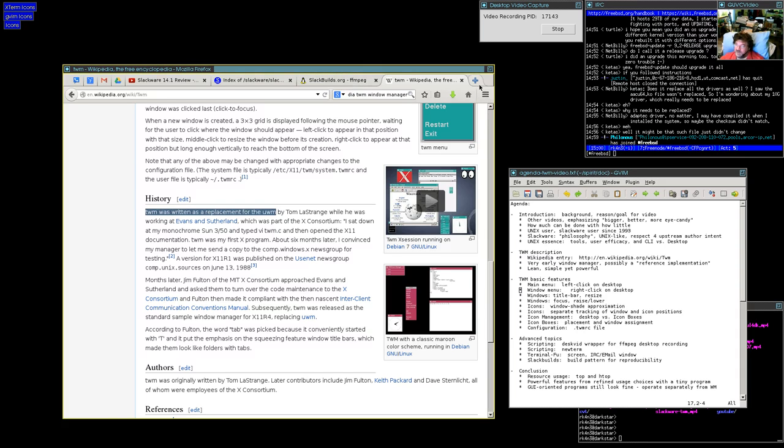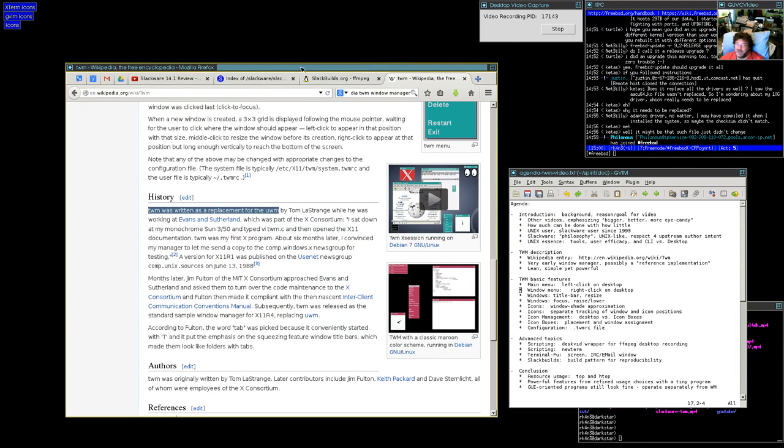Another thing to note here with TWM is that there isn't a lot of crap around the windows. Notice that there's a 1 pixel border, and I've configured it to light up yellow to help in showing which window is active. But other than that 1 pixel border around the window, there's nothing cluttering up my windows. And the title bar that's on each window is very minimal as well.